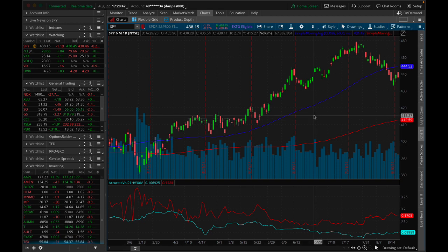If you look at a chart of SPY, we see that we had almost a month of declining prices. It's been kind of grinding back over the last couple of days. We had some ups and downs here, but the last 2 days closed up higher than our lows. The other thing I want to call your attention to is VIX, which is at 16.97. Now, 16.97 is a lot higher than it's been. It has been a fair amount lower for the past few months.